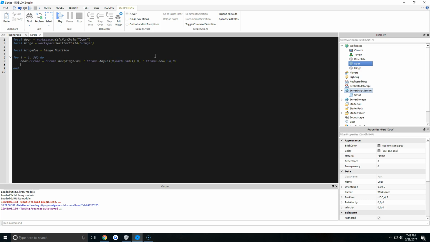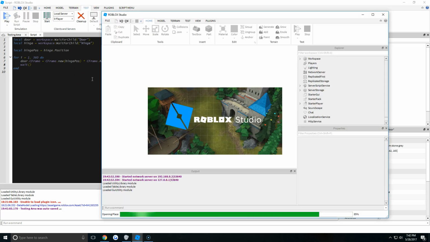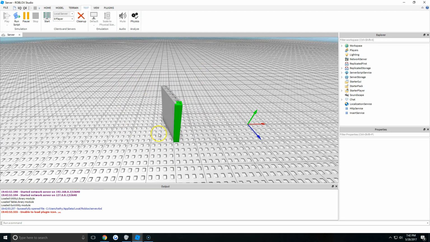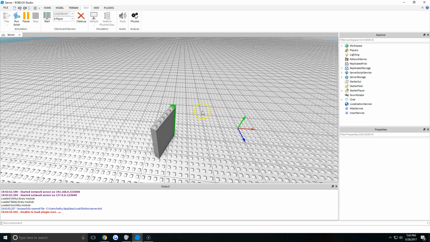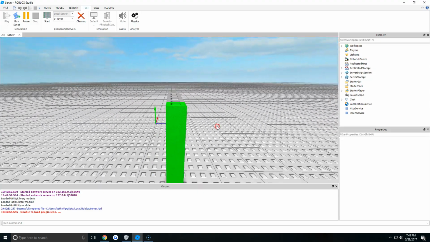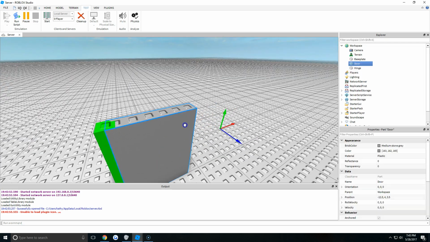And when we're done with that, we're going to come down here and add a wait so we can actually see this happen instead of it happening instantly. And let's go to test, start. And we should see that it makes one full rotation before coming to a stop. So it started right here, I believe. And then it should stop exactly right here. So it aligns perfectly with the z-axis. So I think that's right.